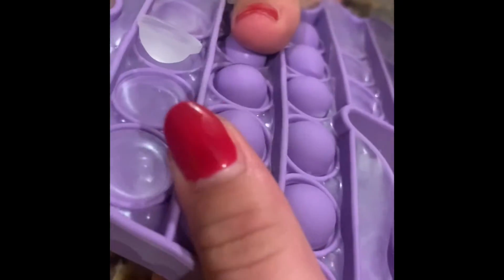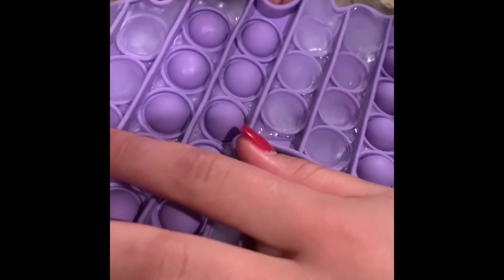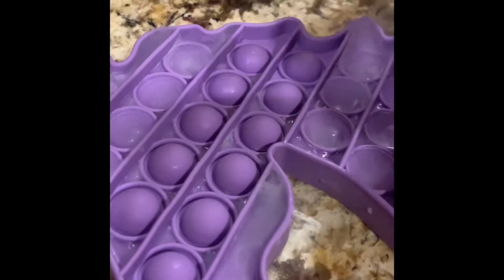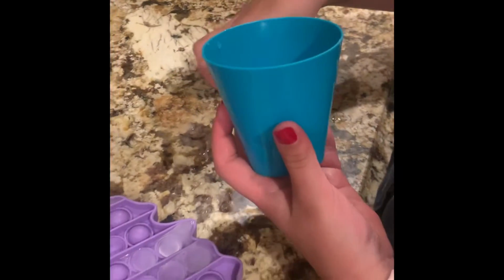I don't know if we're gonna get all of this ice out. Yeah, trust me. If you leave it in for like an hour, then you get that nice crunchiness where it will stick all the way together. Yeah. And it will stay together. She's putting them in a cup, and I told her she's gonna melt and she doesn't care. I will drink it after it melts. I'm that gross. I won't actually drink it. That's disgusting. Okay, next row.